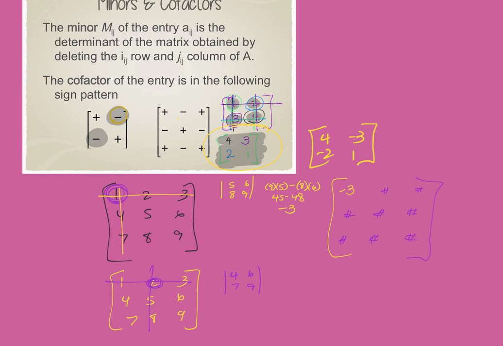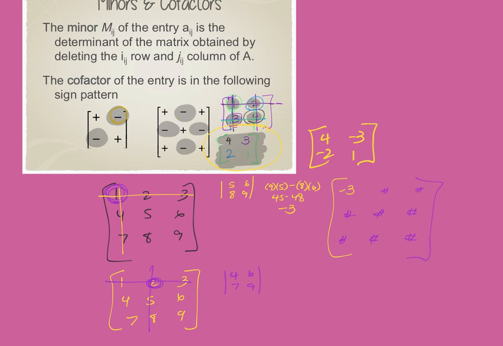On a 3 by 3, it's like your north, south, east, west locations. So the top middle one, the middle one on the right, the bottom in the middle, and then on the left again. Is that at the beginning or once you have the determinant? It's going to say find A, the minors, and we're going to go through and cross out, and then it's going to say B, the cofactors. And you literally take what you already found, the minors, and you change the signs on those specific spots.